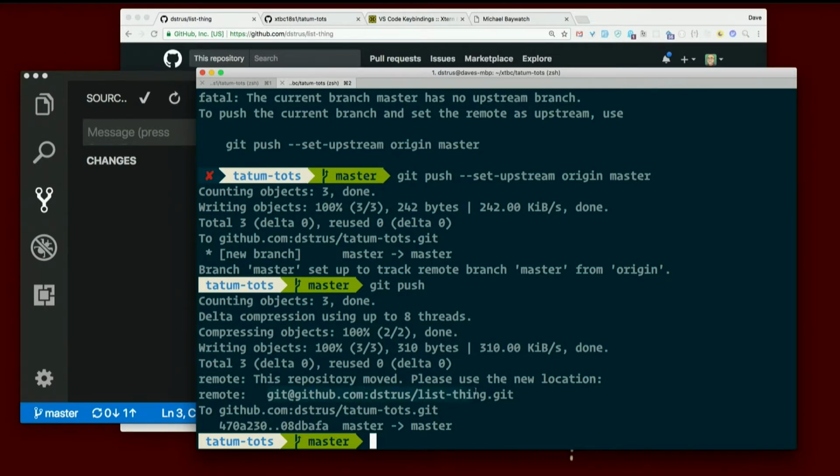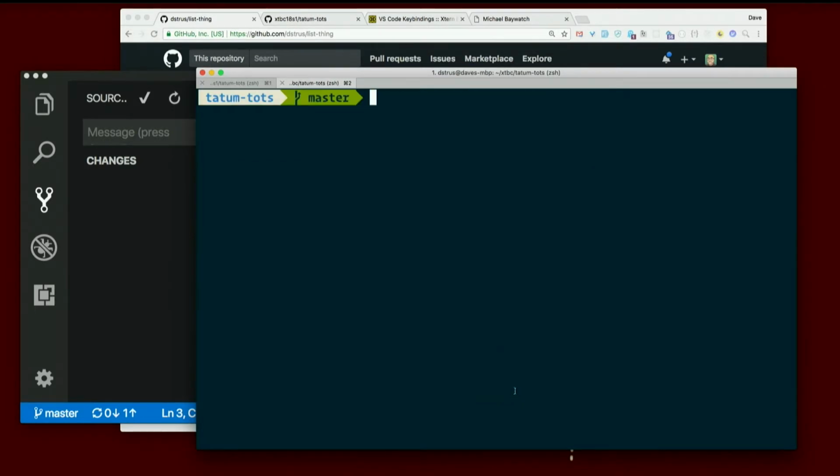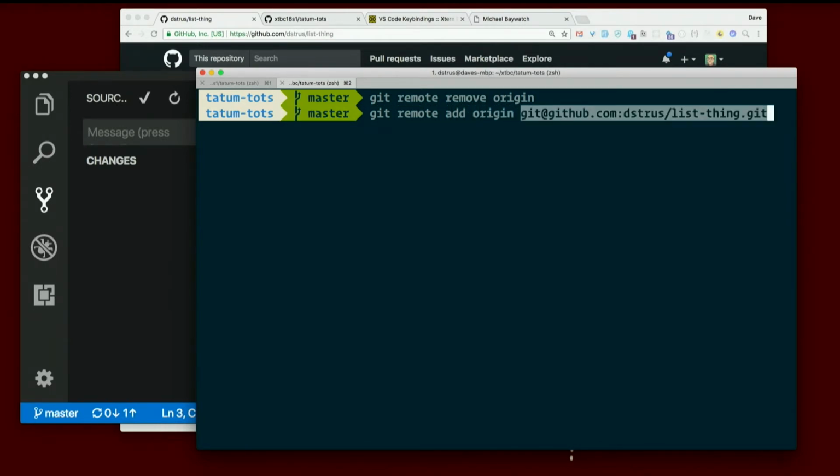So let's copy this. And I need to say, so the command was git remote add origin, right? So git remote remove origin should remove it. Then I could say git remote add origin and paste in the new address.